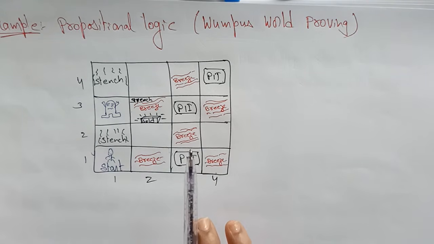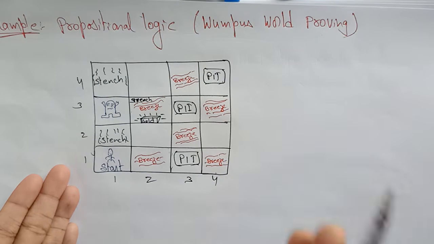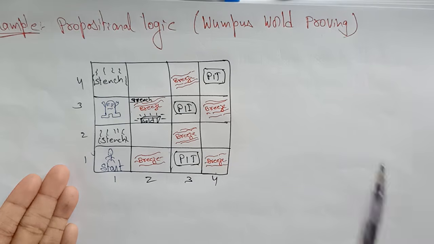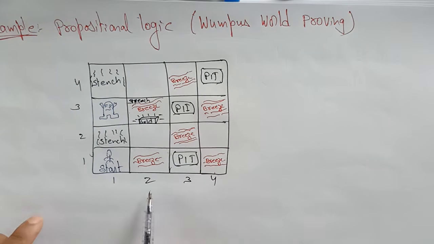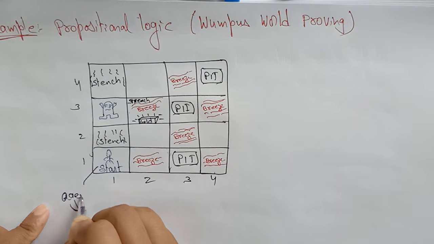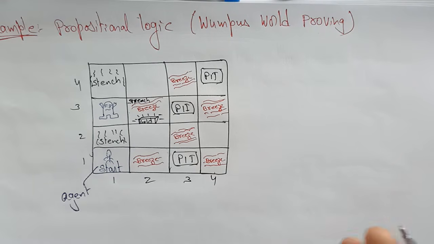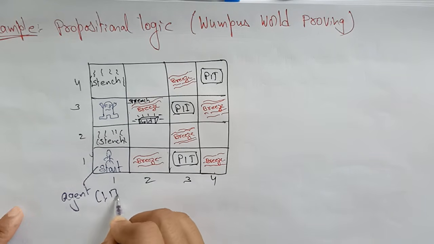First let me explain the diagram I have drawn here, and the components and rules which can help the agent navigate the cave. So first I'll explain all these rules. Here this is an agent, any artificial intelligence is present, that is the agent. The agent always starts in the field 1,1.